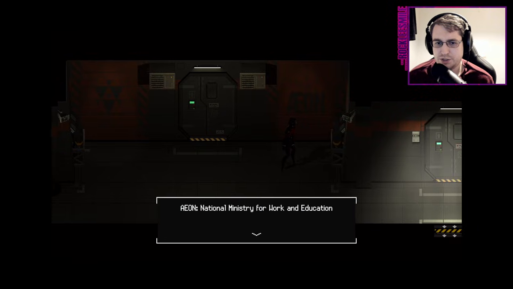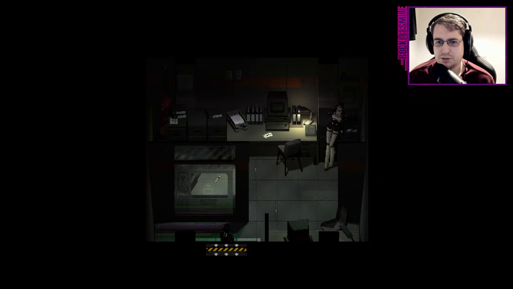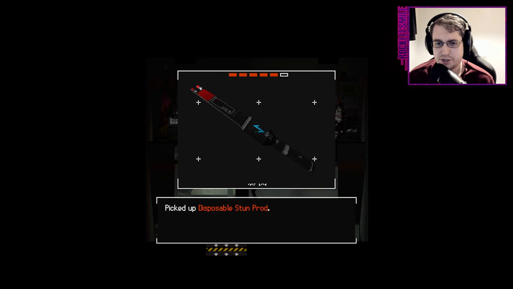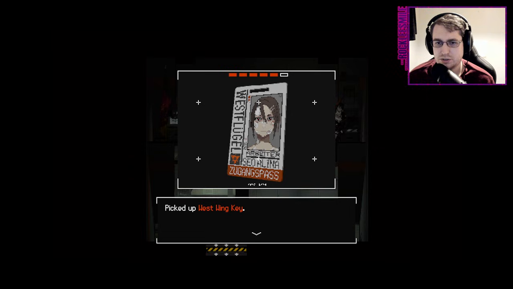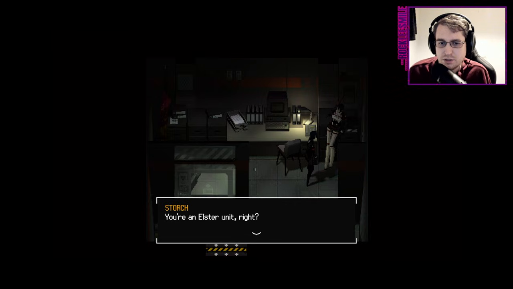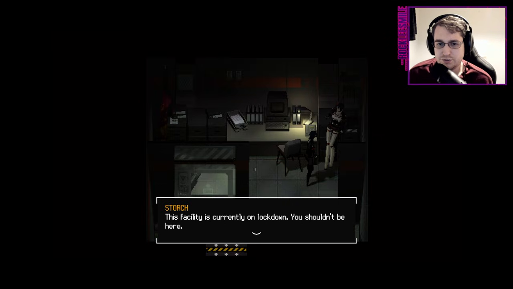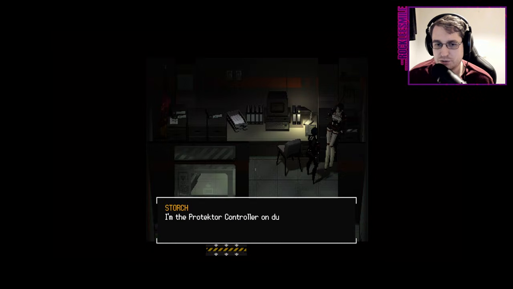National Ministry for Work and Education. Hello. Yes, I will have that, thank you. West Wing, yes. Also, thank you. And what say you? Storch. Oh, you don't look like you belong here. You're an Ulster unit, right? Are you gonna chew me out? This facility is currently on lockdown. You shouldn't be here. Well, what are you gonna do about it? Shoot me in the head?